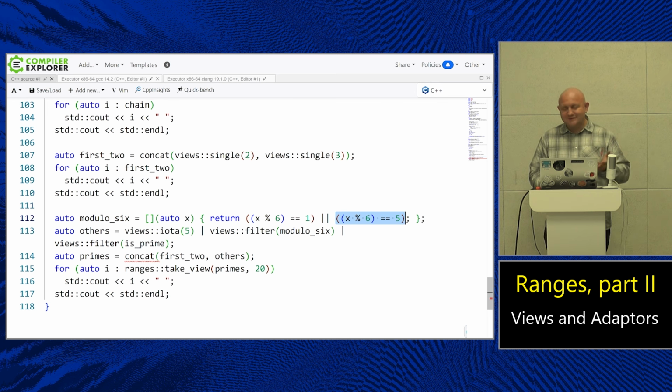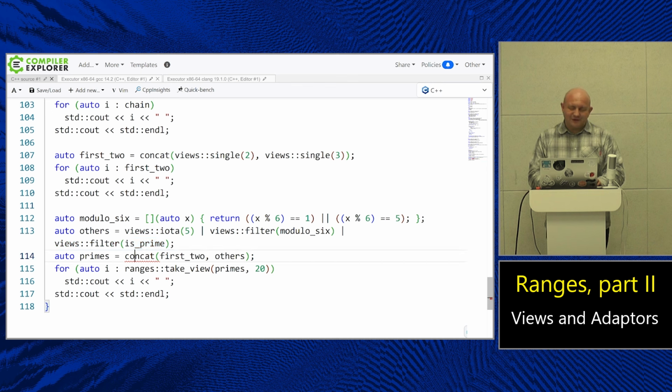Everything that is modulo 6 equal to 0, 2, 3, or 4 is divisible by 2 or 3. First two primes, great. And what are the other prime numbers? The other prime numbers use iota from 5 to 86, filtered by modulo 6, filtered by the is prime function.